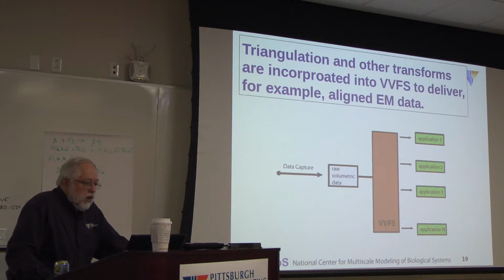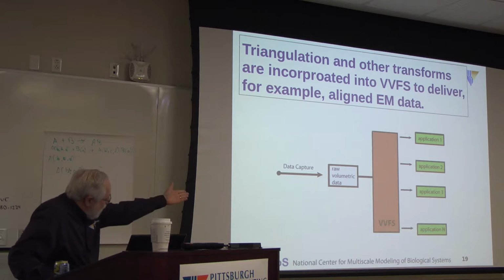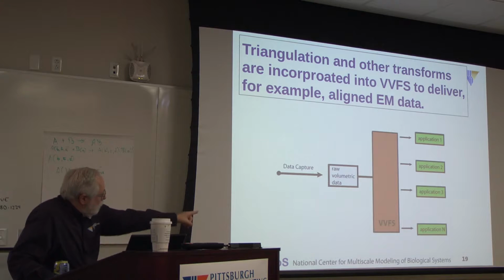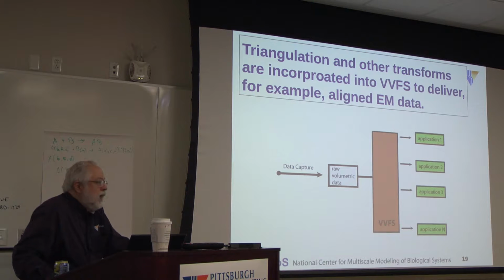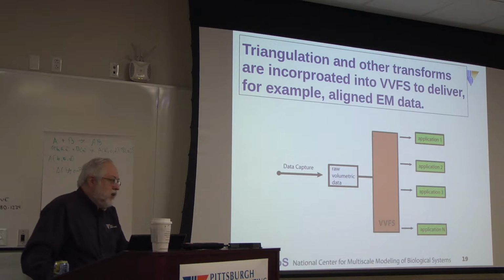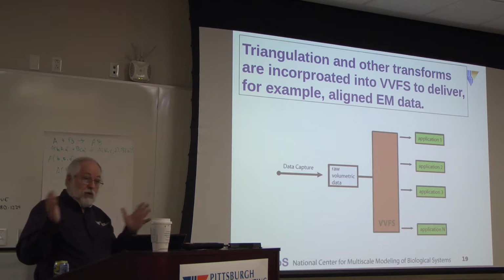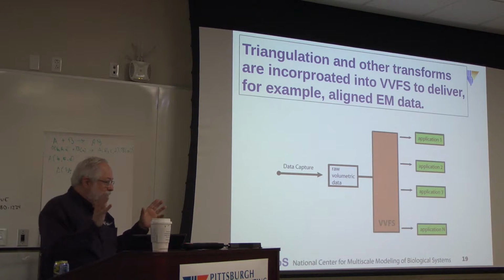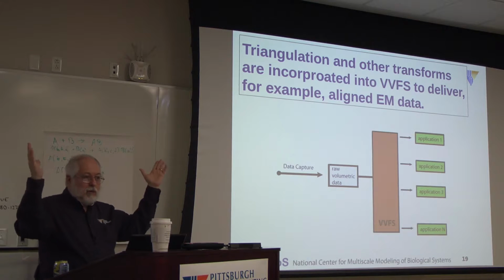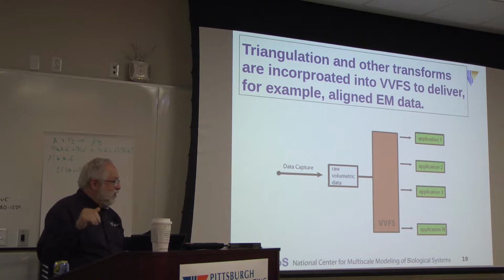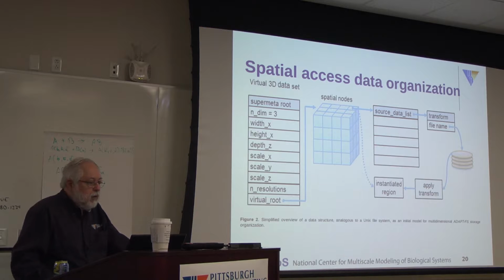The notion of the VVFS is much like the earlier diagram. We take in the raw geometric data, but the virtual volume file system then dynamically will restructure this data and deliver it in a file-compatible form to all of the same applications that you used before. It's just that you're not using all of that storage. Now, of course, there's a trade-off, because now you have to dynamically compute certain things, maybe repeatedly. But we're computation-rich and storage-poor, relatively speaking. So it's a good trade-off for the most part.